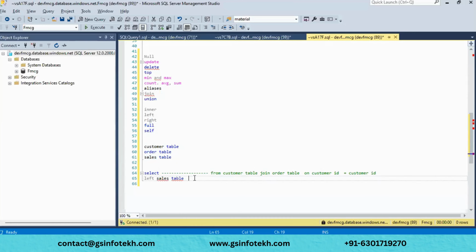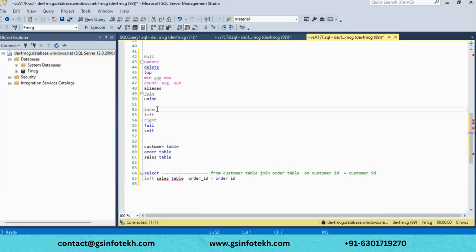Here we have the order table, so we put order id equals order id. In real time, in most cases we will use the left join only, because we always need to keep this data along with the matching data displayed. Now we will see how this join works.